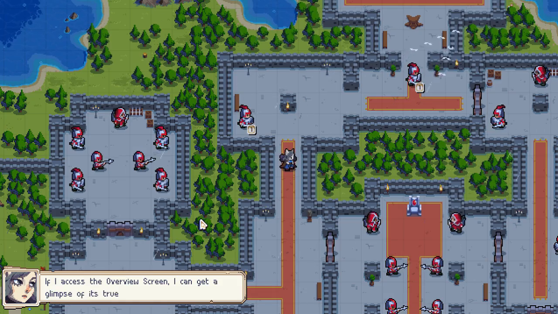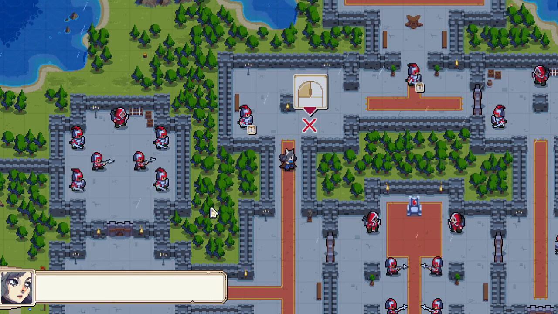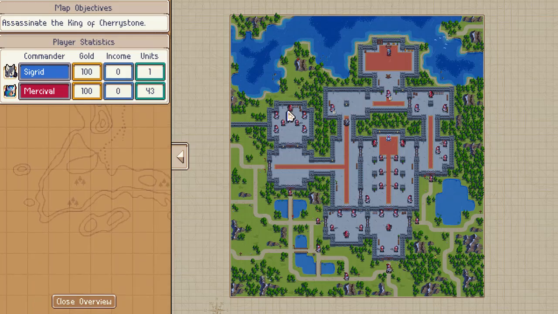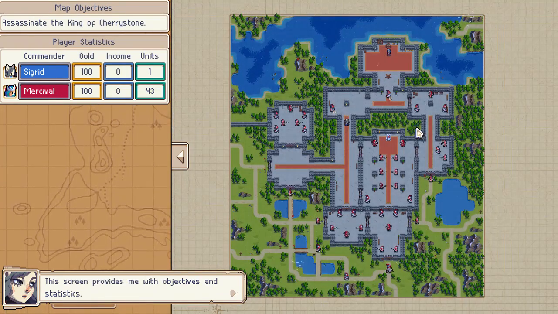If I access the overview screen, I can get a glimpse of its true extent. Yeah, of course, the overview screen. Just need to select an unoccupied tile and pick overview. Easy enough. Alright, so here we can see the whole map.